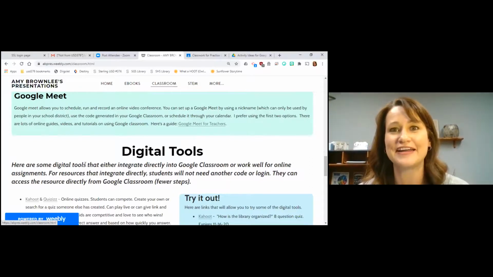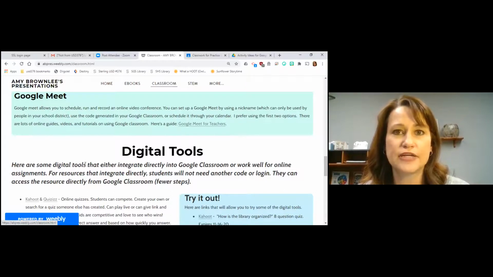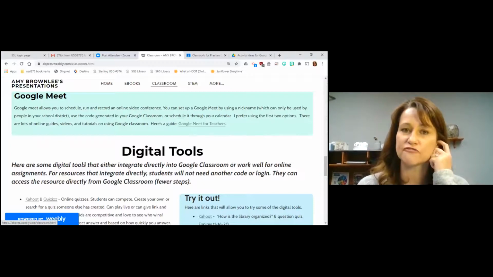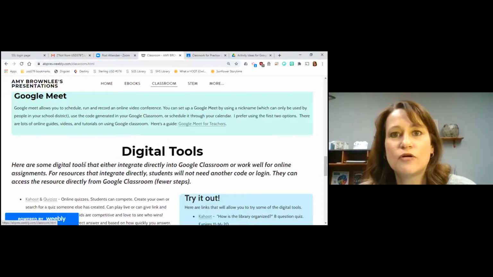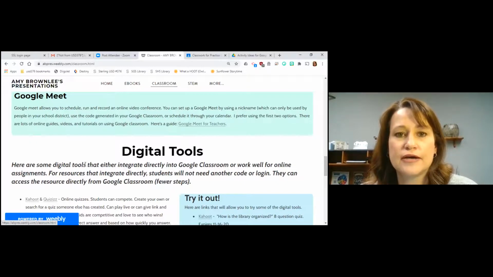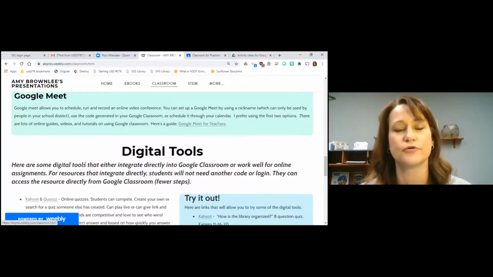There's 3 ways that I know of to set up a Google Meet. You can use a nickname or a code word, and that can only be used by people in your district. So if I was setting up a Google Meet, I could not give you guys a code word because you're not in my school district. But at school, I can make the code word books. So if we're having a book discussion on Friday at 6 p.m., I can tell my book discussion kids, all right, go to Google Meet, which they can do at meet.google.com, or they can sign into Google, go to the waffle and pick Google Meet. They're going to type in books and they're going to be in our room.